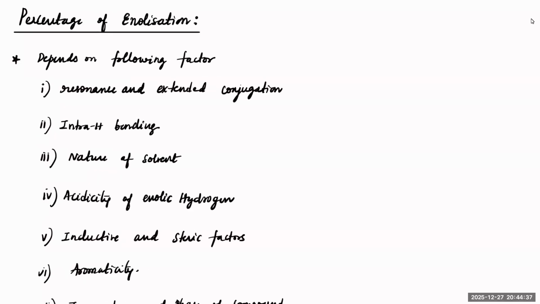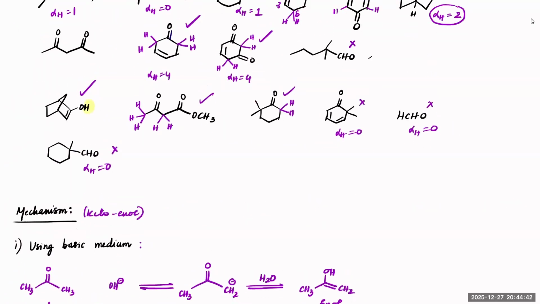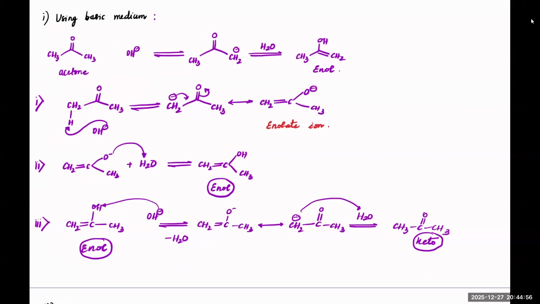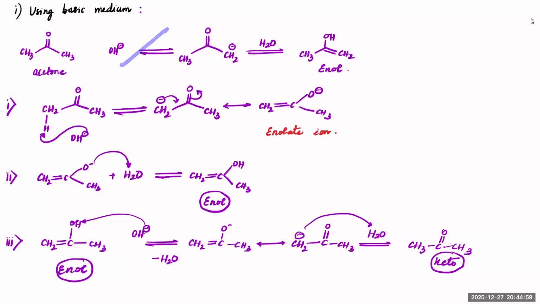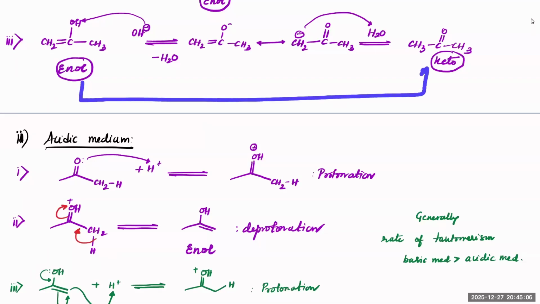Right. If you recall, I told you that tautomerism occurs because of the migration of hydrogen from one place to the other place. One of the main components of tautomerism is keto-enol tautomerism, and it gets enhanced in the presence of basic medium or in the presence of acidic medium, which means enol will start converting into ketone and ketone will start converting into enol, vice versa, in both the cases.